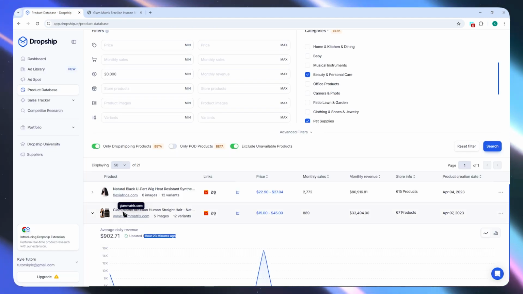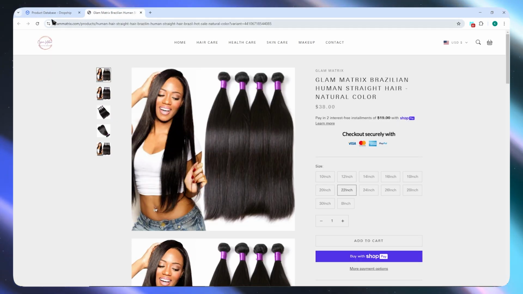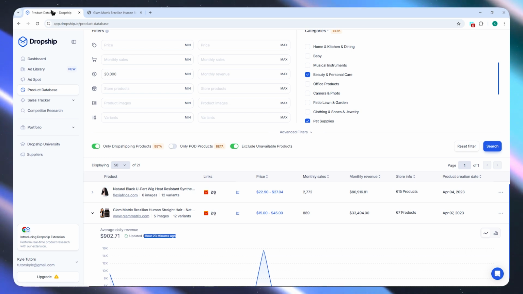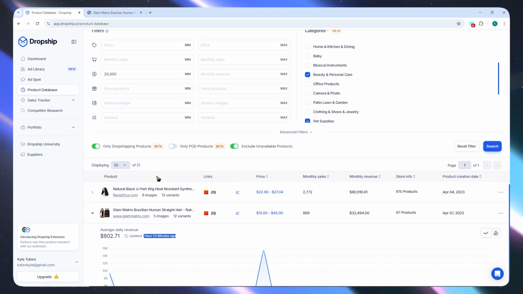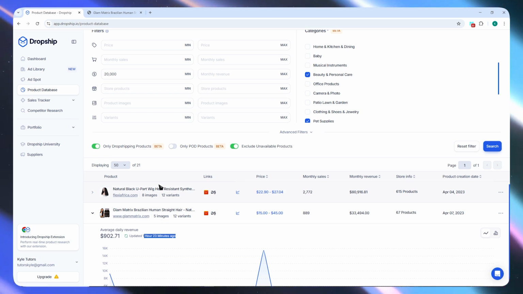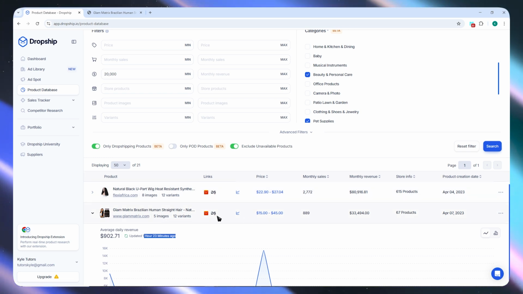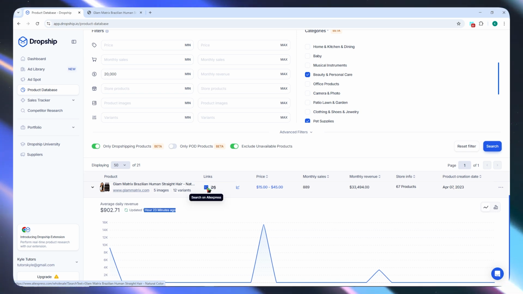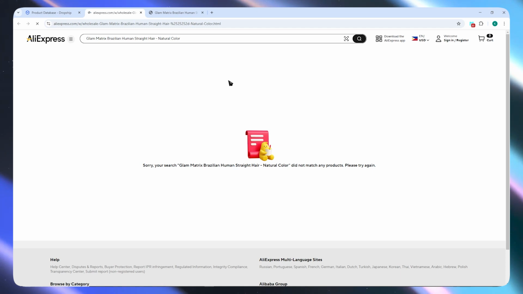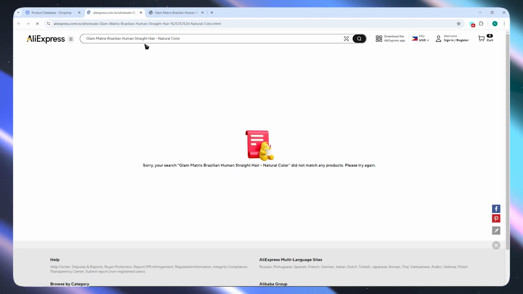And if you'd like to search for this product on where they are buying this, then I have some options for you on how you can try that out here in dropship.io. But it is not guaranteed that you would be able to find your supplier, but this is probably your best bet. So here you can click on the search on AliExpress button here under links. And this would now search on AliExpress. As you can see, it is not available right here.